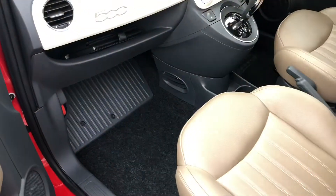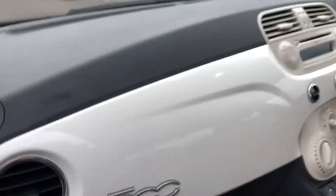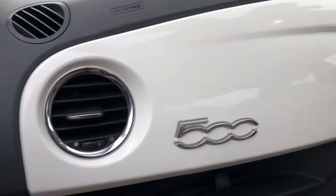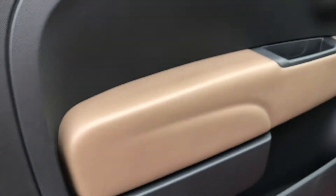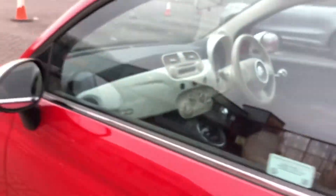You've got tons of space in the front as you can adjust the seat — loads of leg room, so if you're quite tall, don't worry, you'll fit perfectly. There are the seats again in a beautiful brown leather interior that is perfectly complemented by the white leather. You've also got the white dash here with the 500 badge, which is a classic, and all of these colours — the white, the brown, and the red — really just complement each other perfectly. The brown continues on the door as well as the classic Fiat 500 door handles.